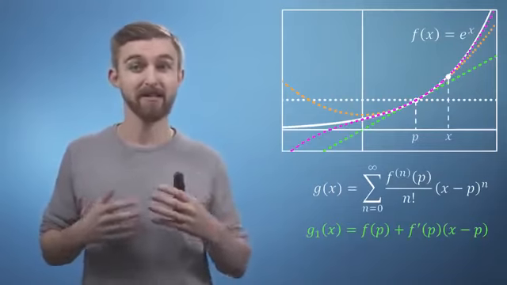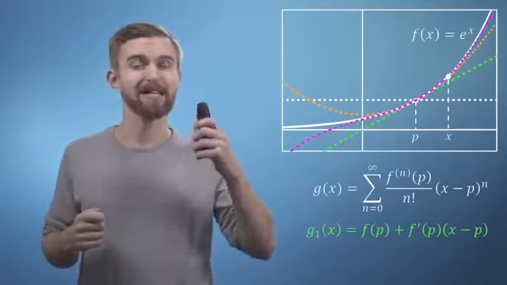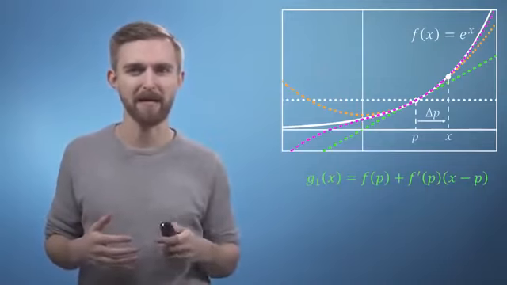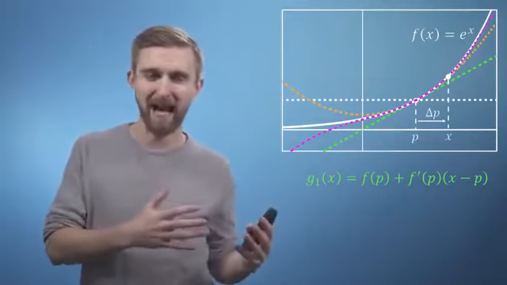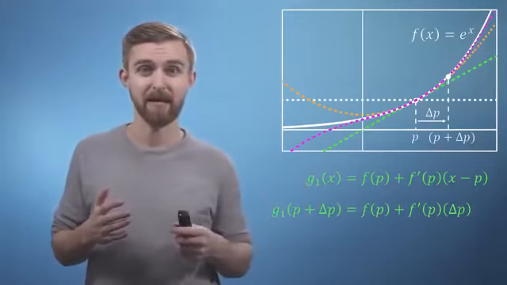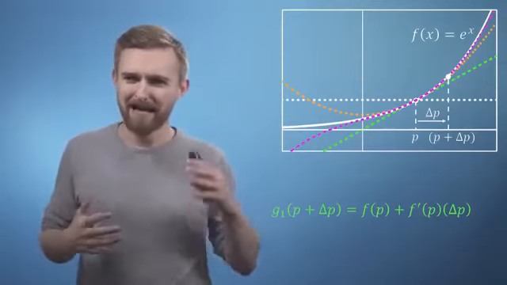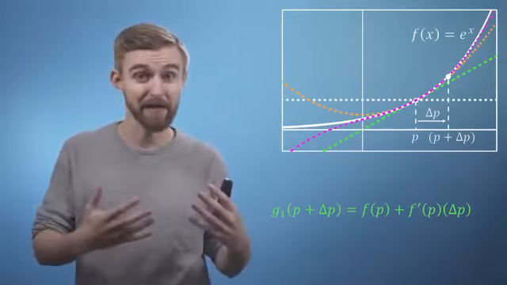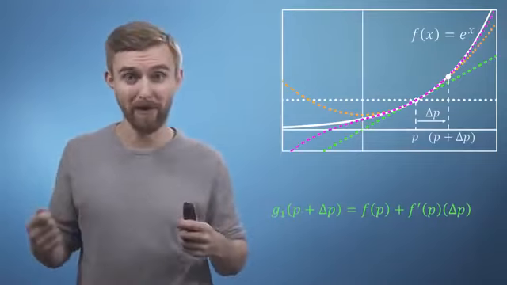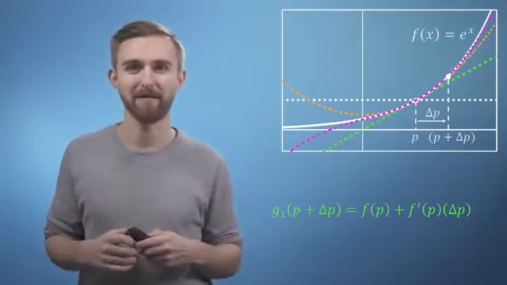So I'm now going to say that our distance from p, which we currently call x minus p, we will now call delta p, to signify that it represents a small step size away from p. And we can also recast x now in terms of p, saying that x is just p plus delta p. Finally, it actually is now time to say goodbye to p, as in our first order approximation, everything is actually in terms of p. So all I'm going to do is swap all the p's for x's, as this is the form that people would usually expect to see it in.